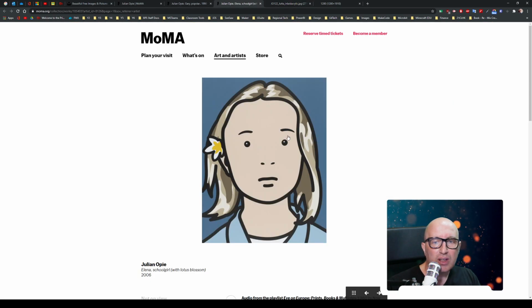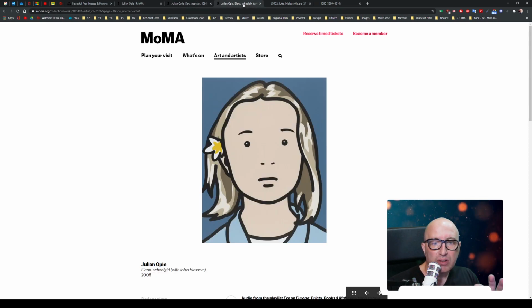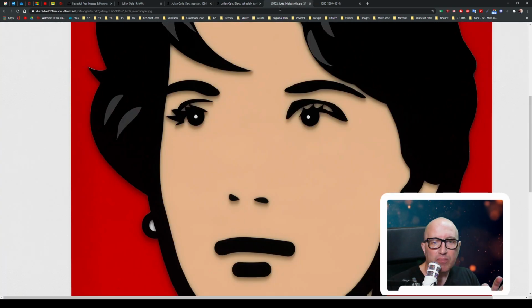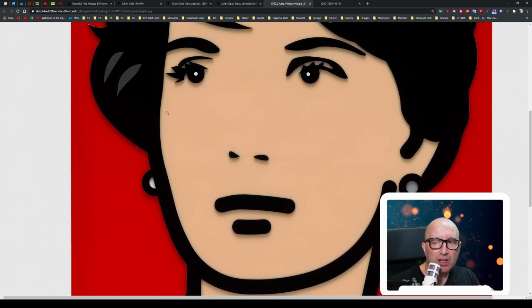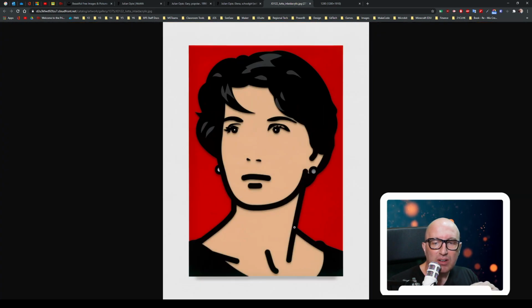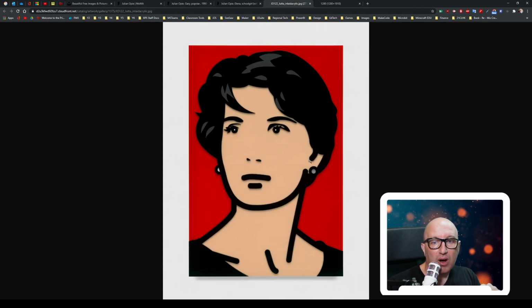So if we look at this one, it's just a simple circle. Simple circle, no reflection. Simple circle, reflection. Circles and reflections, but this time they've added some eyelashes, but they're in blocks. So we can come back to this video and use this as an example if you want for your artwork. You also notice that the outlines have got much thicker, to give fewer details but a very bold shadowed look. And you can see the shadowing here. And we can add that to our artwork later as well.